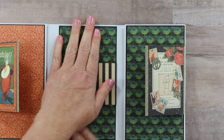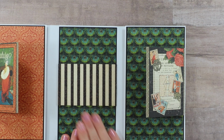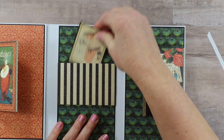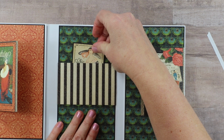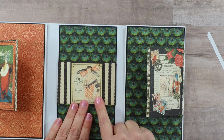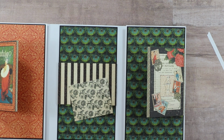And that will capture the sides of my belly band so that it will be secure. Now, if you have something that you want to tuck into here, you can incorporate that in your book without having to adhere it down. This also had a smaller cut apart image that I thought was really pretty.